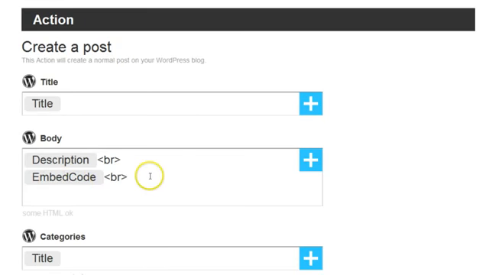Now what you can actually do here is if you want to add extra to every time you upload a video, you can add some extra text in here that you might, or links, or whatever you want to add, and just add them in there and click out, and that'll save, and that'll be fine. So you kind of add some extra text.